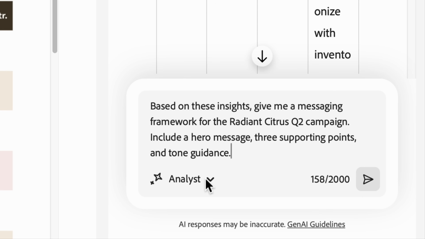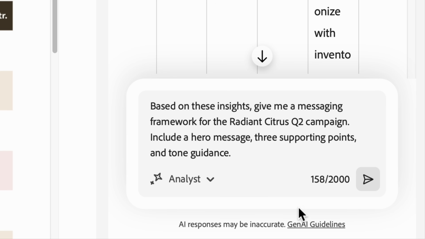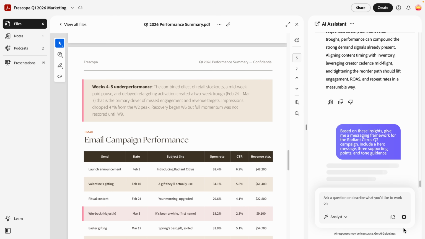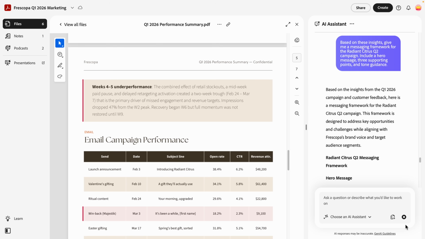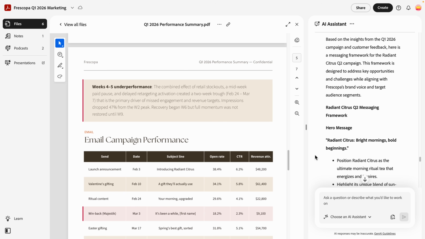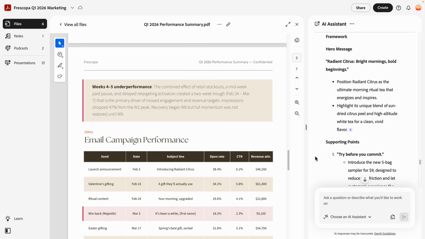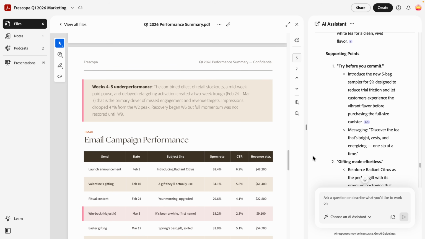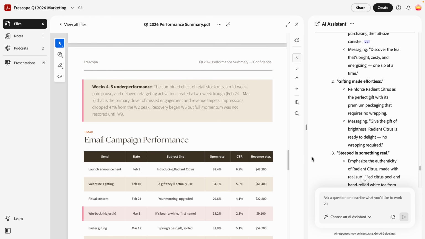Okay, and I'm gonna change back to the AI assistant from the analyst so you can see that one in action. Then we're gonna give it a few moments to work. Okay. Starting with the hero message, it landed on Radiant Citrus, bright mornings, bold beginnings, I like it. Then we've got 3 supporting points, try before you commit, gifting made effortless, steeped in something real.